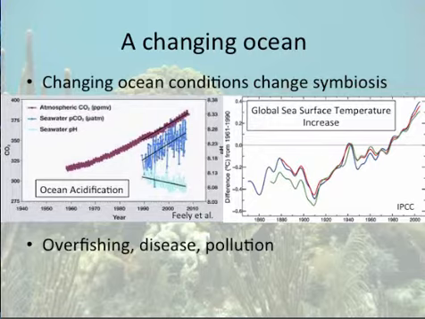The burning of fossil fuels since industrialization has increased carbon dioxide levels in the atmosphere greatly. And this increased carbon dioxide causes more carbon dioxide also to dissolve into the oceans. This in turn leads to ocean acidification. So the carbon dioxide dissolving into the ocean lowers the pH of the water, thus making the ocean more acidic.